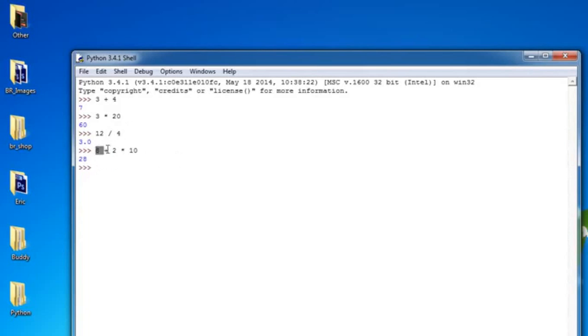Now, if you ever wanted to run this like you thought it would, you can put them in parentheses. So 8 plus 2, and again, anything in parentheses happens first, takes precedence over everything else. So this would be 8 plus 2, which is 10, and then multiply that answer by 10. So again, whenever you want to do that, use parentheses. Now, this is pretty simple stuff so far.